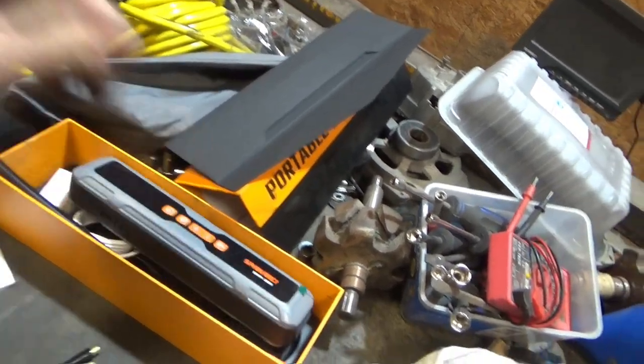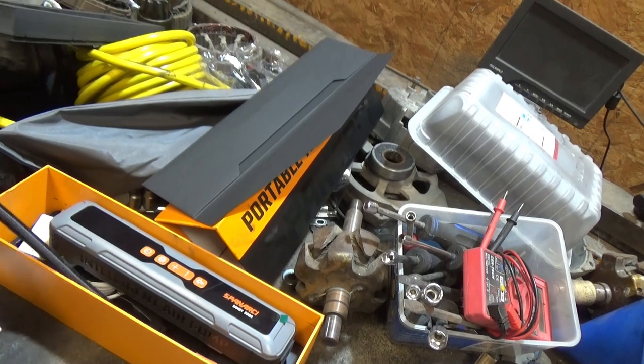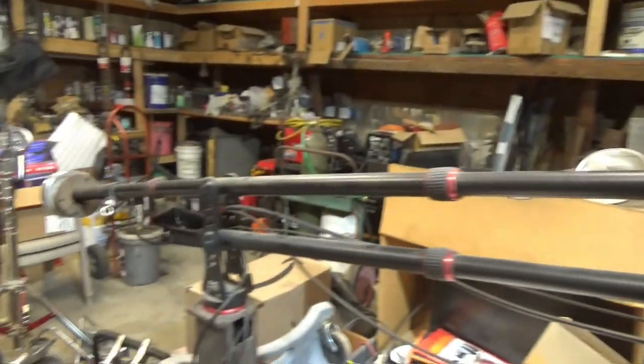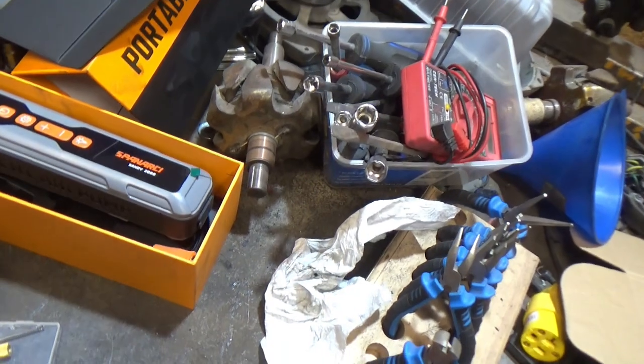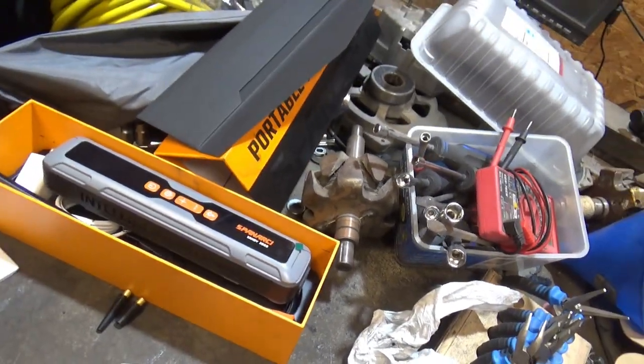And I think it's a great tool, personally. And I know what I'm talking about when it comes to tools. I mean, look at my shop. It's nothing but tools. Nothing but tools everywhere. And that's just in here. I've got a lot more outside. And I've got trailers with tools in them. So, I'm glad they sent this to me.